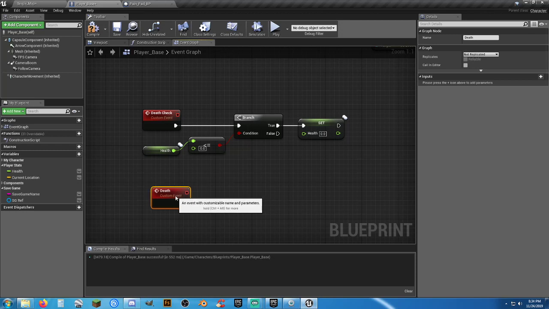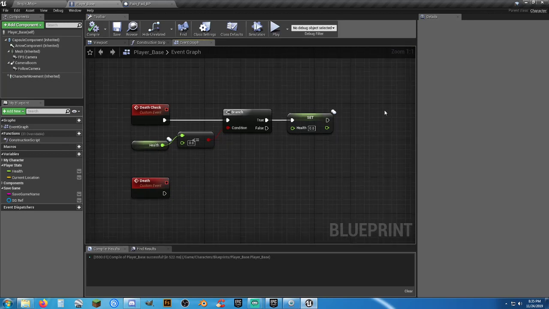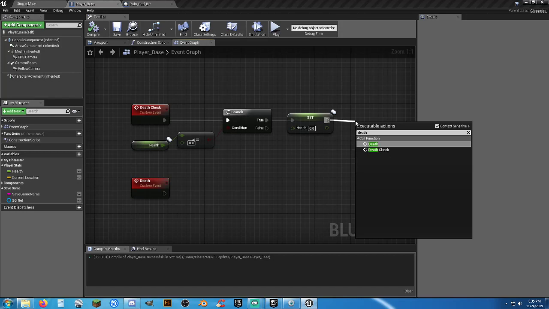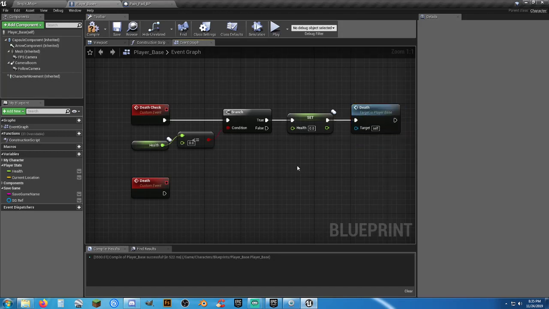We need a death event. Okay, so let's go ahead and compile and save that really quickly. And now we have death. We can actually run that here. Death. So if we're at or below 0, we're going to set it to 0, and then we're going to do whatever it is right here that we need to do for death.